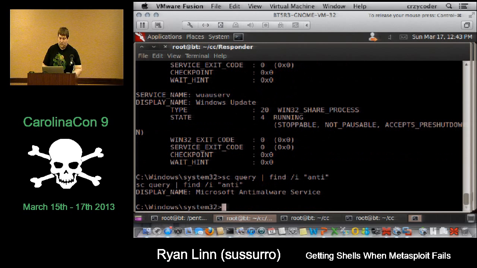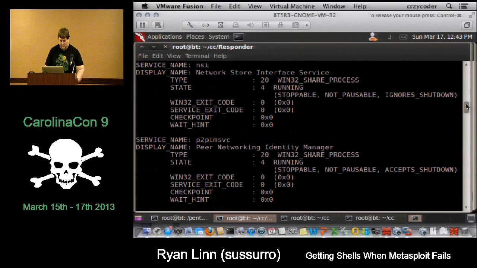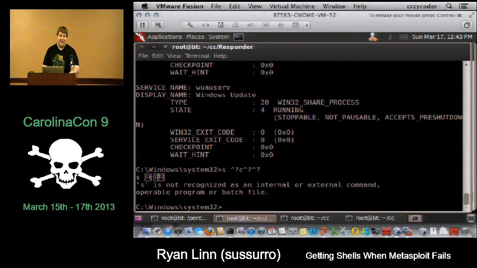So we can do sc query, go back up, and find the anti-malware service. Okay, we can try to kill this and see how that goes. There's no backspace, so yeah, I'm a really bad typer.